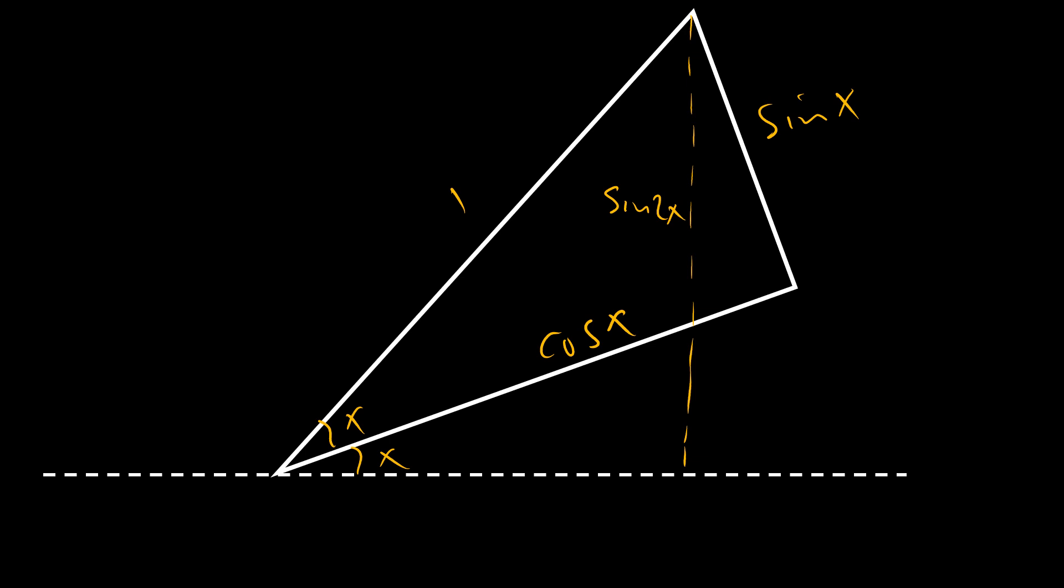One thing we need to notice is that if we divide this height so we have a line running there parallel to the line at the base, this angle is going to be x, and this angle is going to be 90 minus x. From here up to here, it's going to be equal to sine x, because sine x here is now the hypotenuse times sine of 90 minus x. Now sine of 90 minus x is cosine x, which means that part of the height is going to be sine x cosine x.